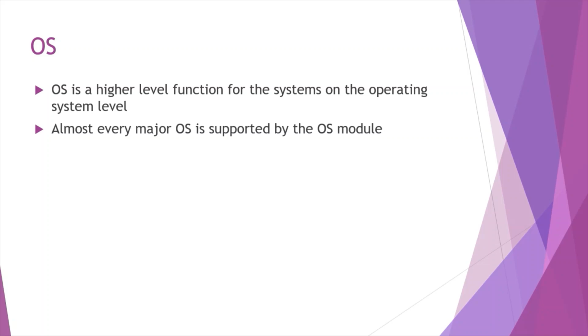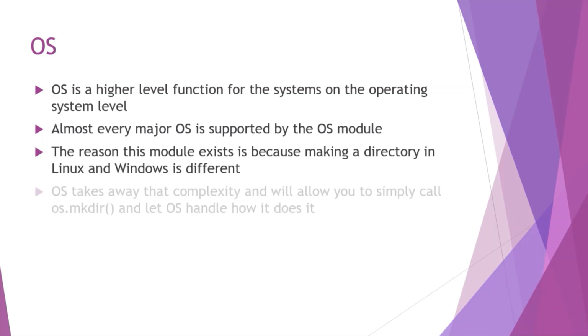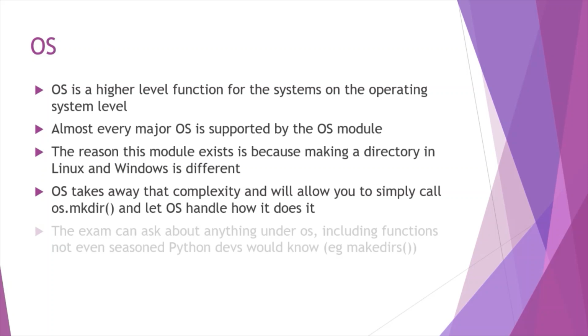This helps with cross compatibility so you can have your Python code run on any system. The reason this module exists, as I say, is because making a directory in Linux and Windows is quite different. os takes away that complexity and will allow you to simply call os.mkdir, and then you let the os module handle it.